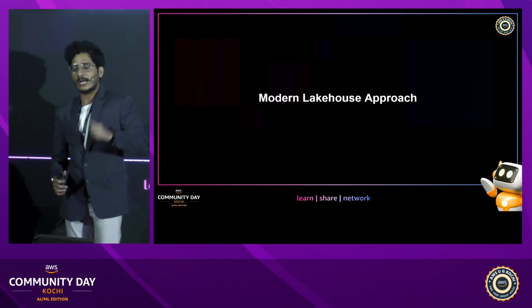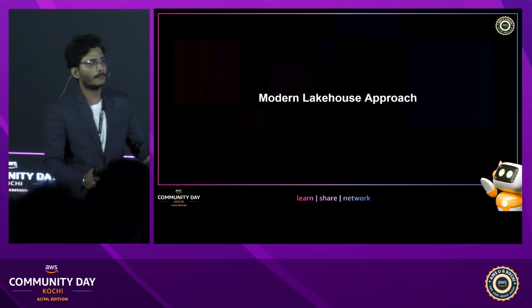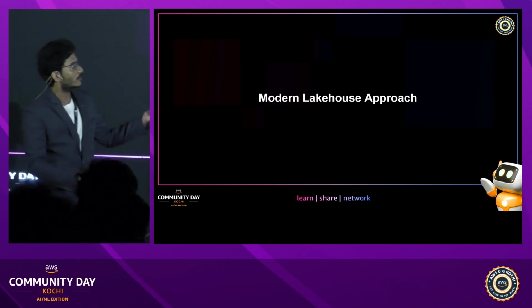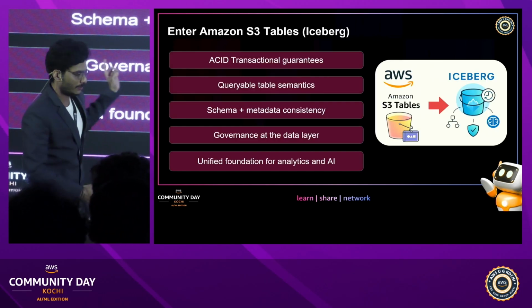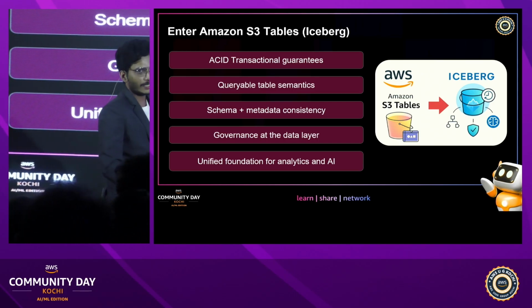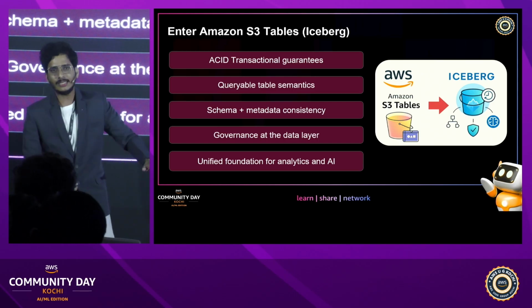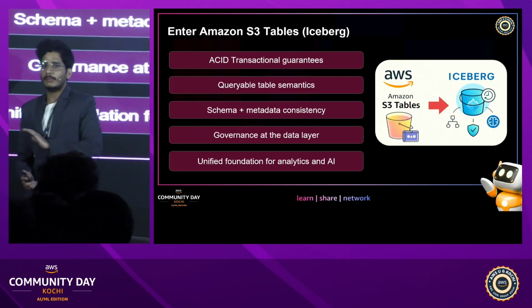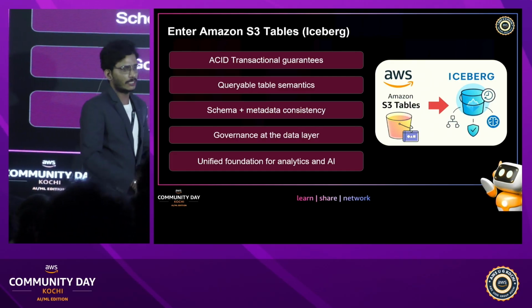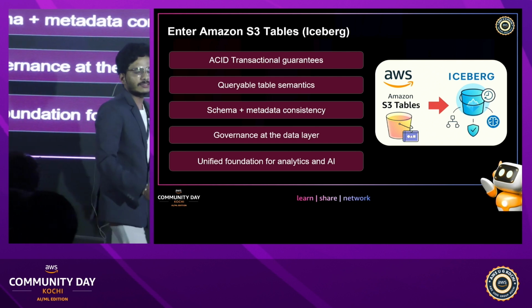That's where AWS comes into play here. AWS is going to manage these kinds of frameworks for us. So that's where we end up with a solution called S3 Tables. It uses Iceberg as its base layer, but it is completely managed by AWS. The framework is managed by AWS. We just consume it for building a lakehouse design. So what does it really offer?